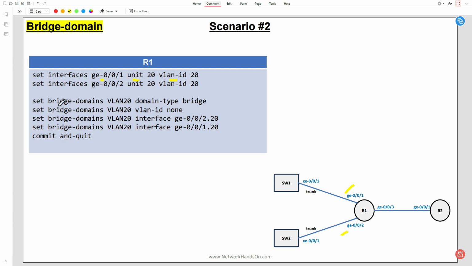And now the bridge domain, and here for the bridge domain type, we can use the same VLAN ID none, and we will bind the sub interfaces here and commit and quit.